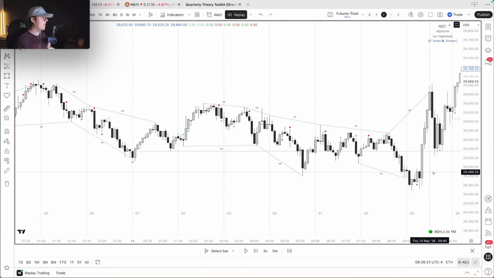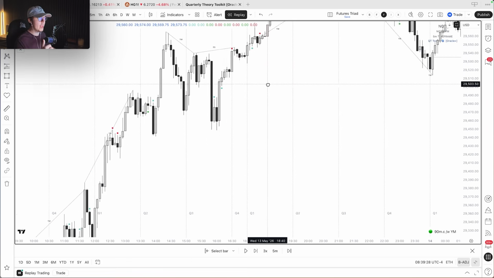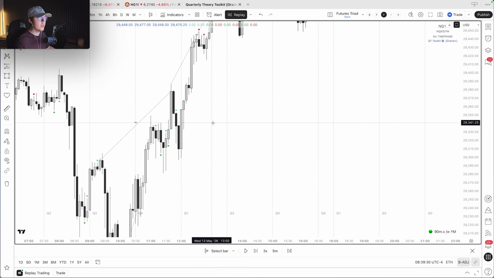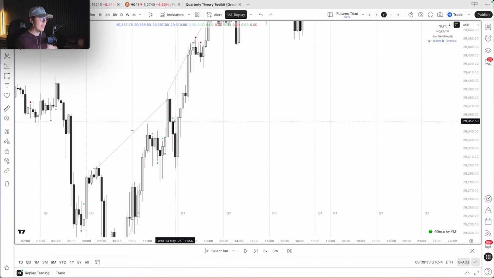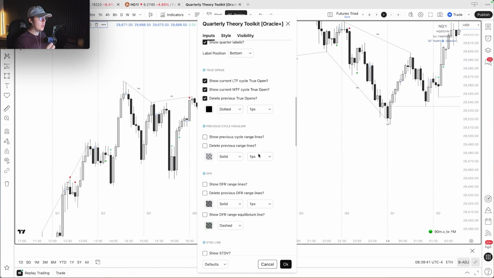So red, as you can see, pretty much marks so many highs. Like PSPs are really powerful, super clean. Obviously the green ones as well just mark the bullish ones, and then the cyan blue color is a PSP that doesn't follow a filter, and you can see these ones are a lot more prone to failing right there. Whereas if you filter them out correctly, they will hold a lot more. Okay, so there's the PSPs.